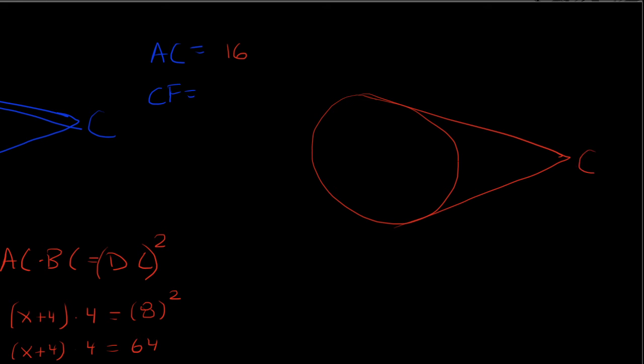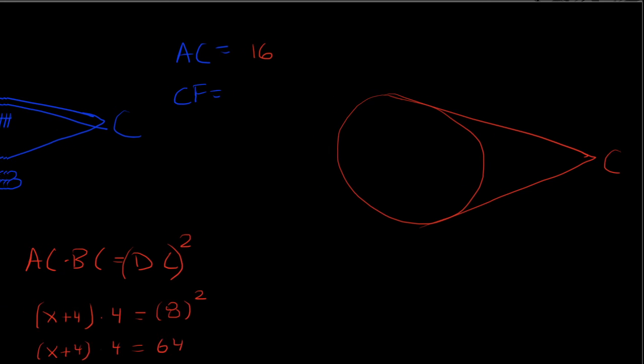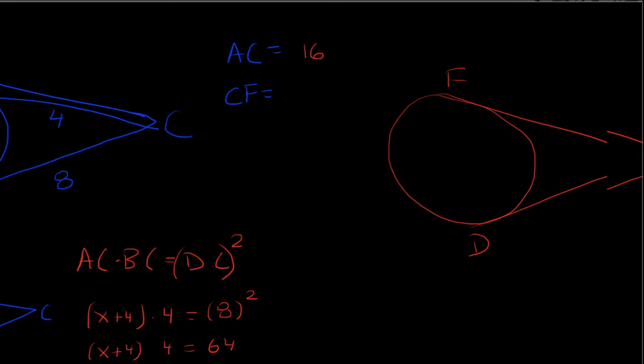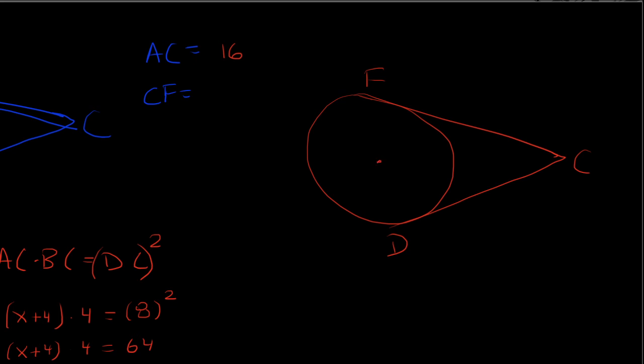So I have C and, okay, F and D. Okay, so let's say I have a center here. If I draw these lines, and I draw another line here, so these are going to be congruent with the center because that's the radius. Okay, so FO and OD are the radius, so they're going to be congruent. OC is congruent to itself, and FC and DC are tangents, so that means they're going to form a 90-degree angle.